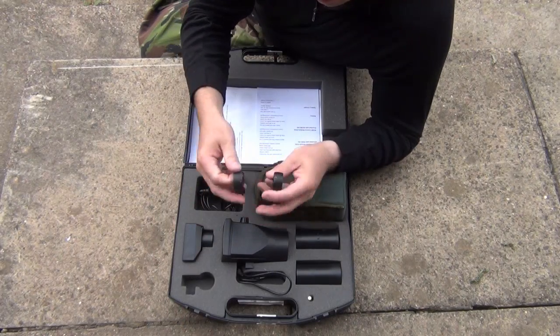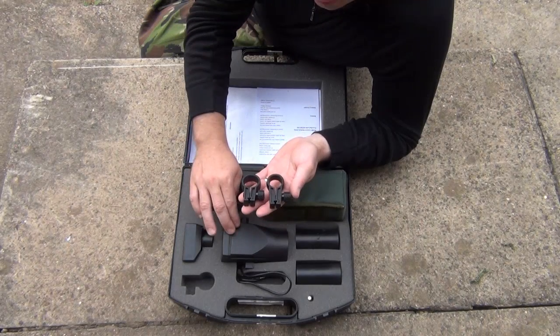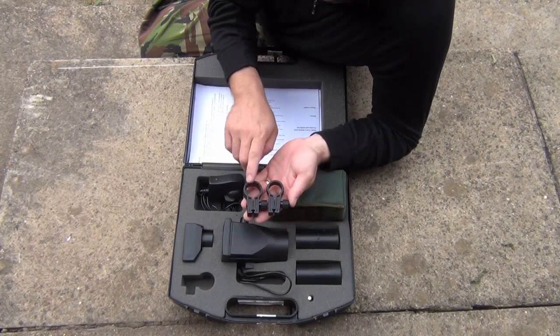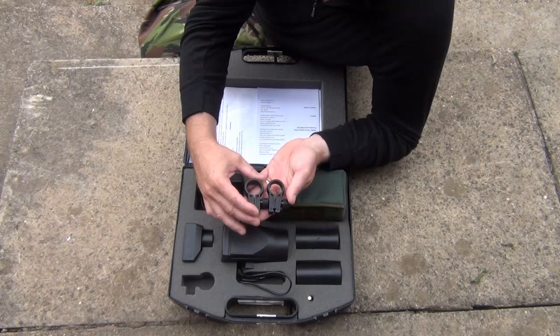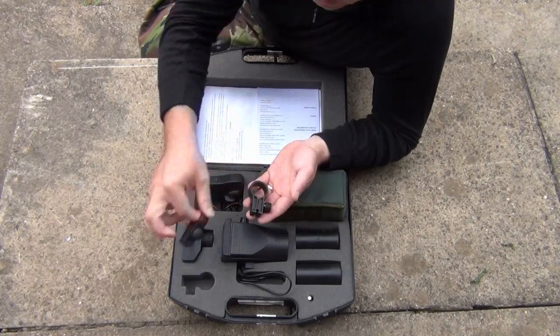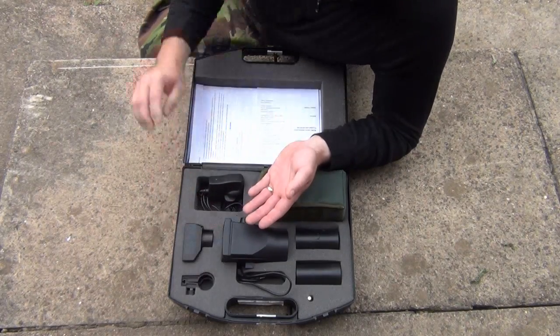Moving back, here are the two mounts, and these mount the LCD screen and the IR module to your scope, and you can see these two sizes here, a small and a larger one. This larger one is the one I use because my Hawk Sidewinder scope has a 30mm diameter tube. So they do cater for any size scope diameter.